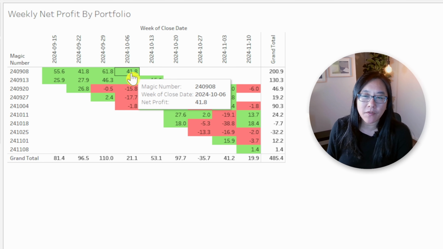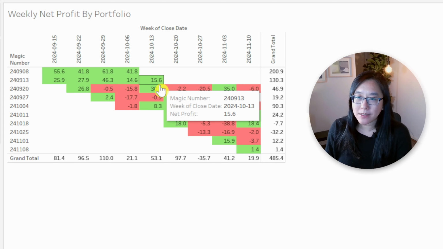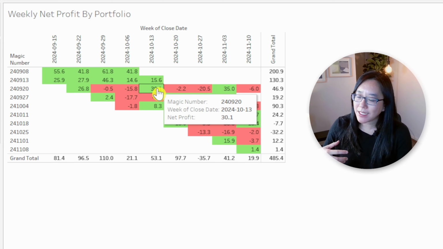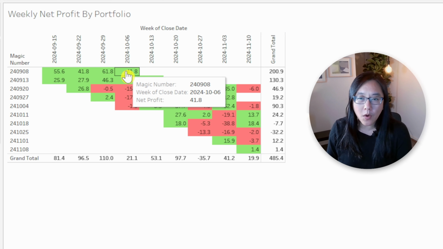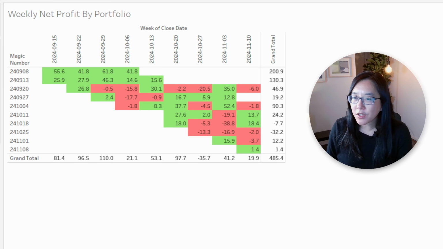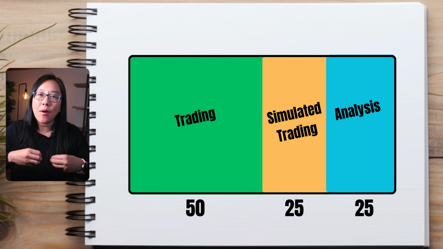And I did notice that a few weeks ago. So notice the first portfolio, I only ran it for 4 weeks, and the second portfolio, again, only for 4 weeks. But then I decided, hey, I'm going to run each portfolio for 8 weeks, which is exactly the same as my simulated live trading. So now I have adapted my system to, instead of trading a portfolio for 4 weeks, trading a total of 4 portfolios, now I am trading it for 8 weeks, trading a total of 8 portfolios at any one time. This last analysis part is super important in the overall scheme of things because that's how I grow and that's how I evolve and adapt as a trader.